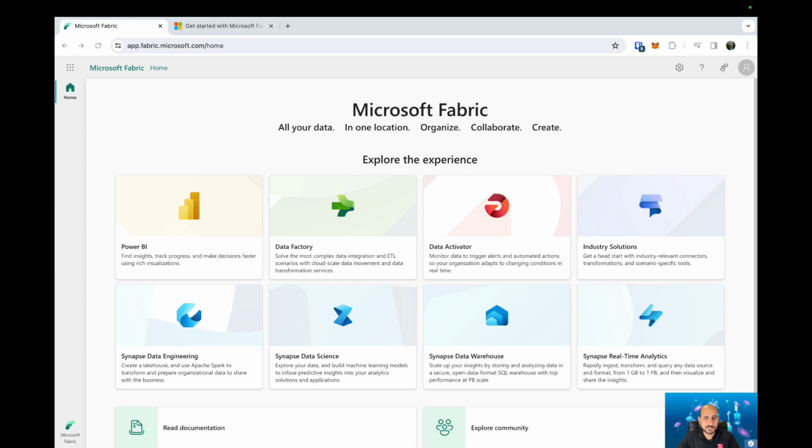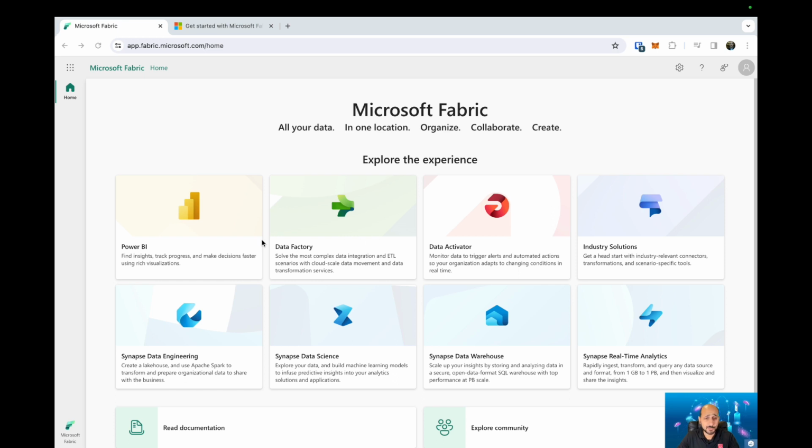And maybe you're asking some questions like, but I already know Power BI, Data Factory, Data Activator, or Synapse Data Engineering, all these tools in Microsoft Fabric. Do I need to learn it again? Do I need to learn from scratch, start over? No. Everything that you know about these apps you can use here in Microsoft Fabric, and Microsoft Fabric has more features, which is going to make your life easier.